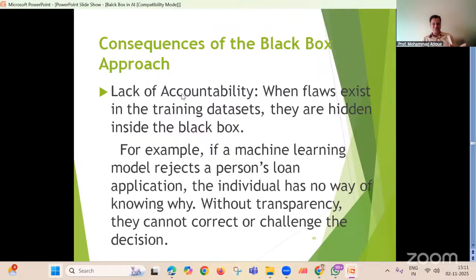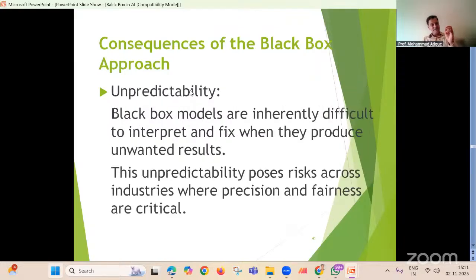That is the most crucial aspect of this black box approach in AI. Then, unpredictability: they are inherently difficult to interpret and fix when they produce unwanted results. Again, this is possible. Human beings, up to some extent, there are people who claim themselves to be the best administrator in the world.